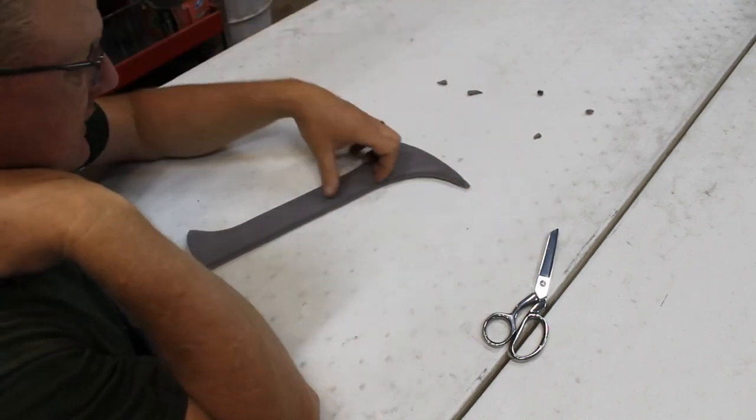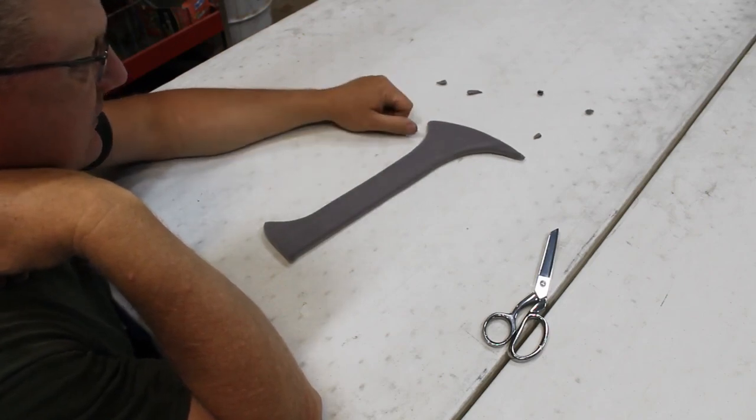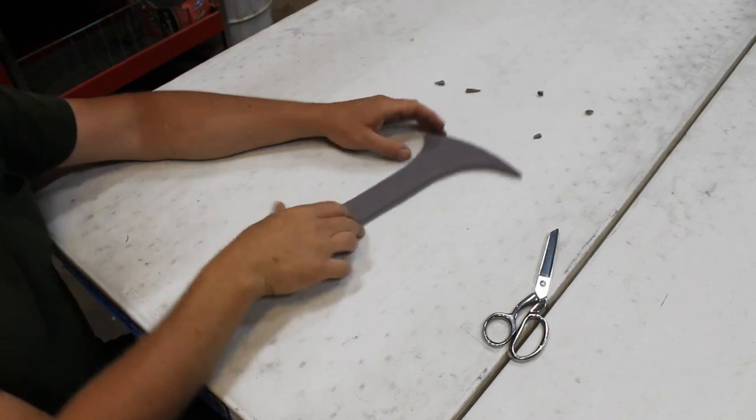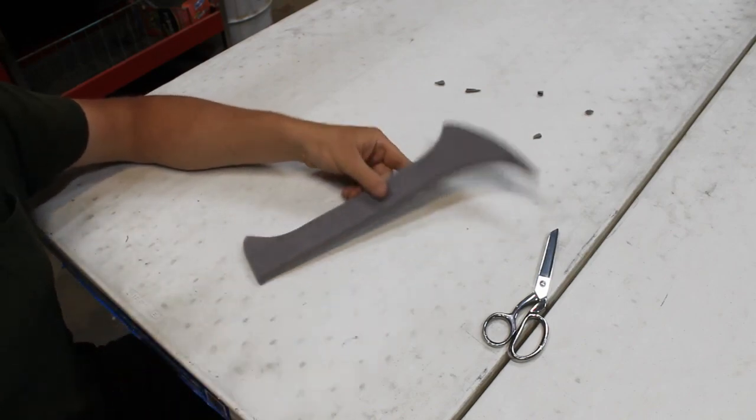Let's go put a rear side panel in, and we'll throw this on, tack it in, and then we'll put the garnish molding on. This is exciting stuff, people. Exciting.